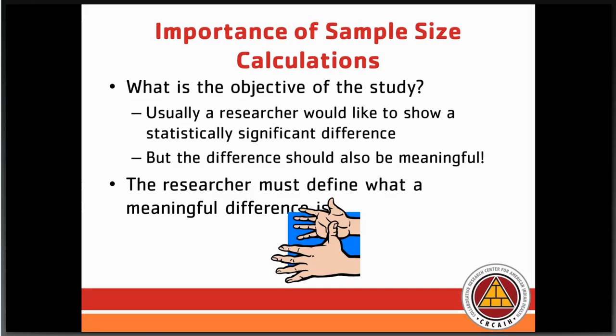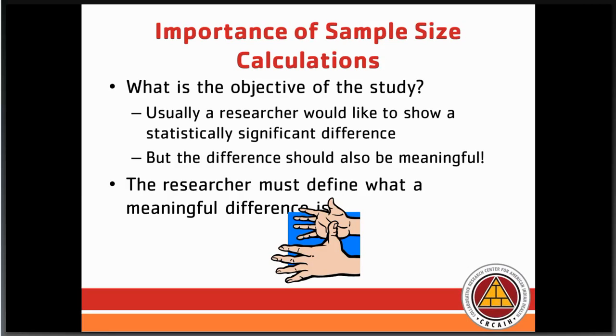So the first thing we wanted to talk about today was why sample size calculations are important. The reason that they're important is really the reason that you're doing research. You want to find meaningful differences between groups. Sometimes groups are two groups for a clinical trial, maybe a treatment group and a control group. They could also be different interventions that you're trying in a community setting. But really what you want to show is that you have this idea and that it really makes some sort of difference in the population or the clinical setting in which you're working.